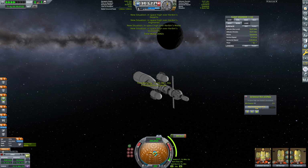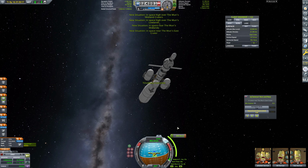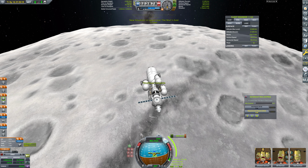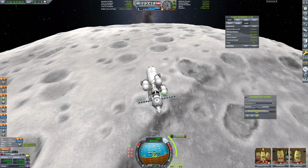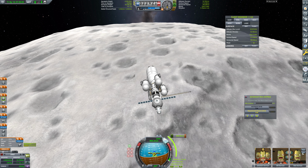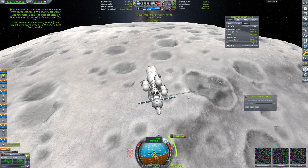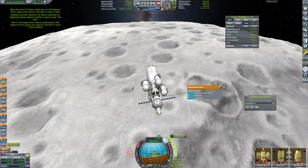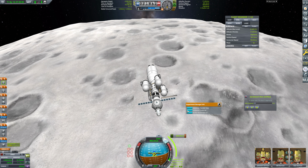We can grab this magnetometer report, and we're loading into the moon. We'll have to grab the magnetometer report on the way back. And yeah, I warped straight through the in-moon high, which is sad. Or rather, the in-space high there. We'll grab our magnetometer report. And I'm going to have Bob EVA and grab an EVA report, since we apparently... I just missed it. Sad. Very sad indeed. I want to collect this data.